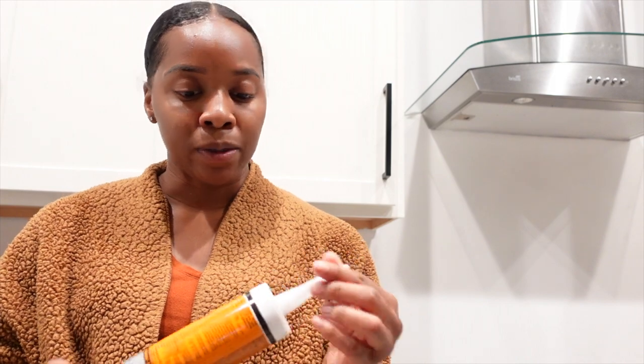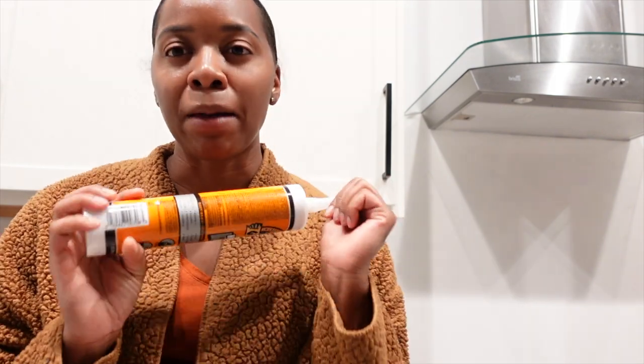I already have Liquid Nails, but I just feel like it didn't dry fast enough for me. It didn't secure the drawer fronts fast enough for me. Like, it dried and everything, but it was still kind of sloppy. Is this clear? This might be clear too. And I like the clear adhesive better. So this just made my life so much easier.